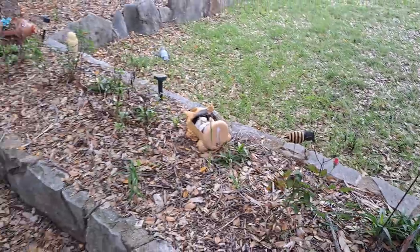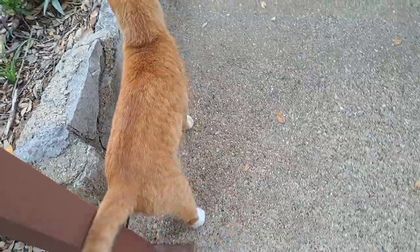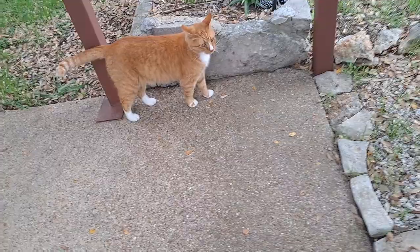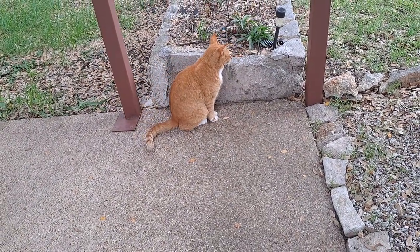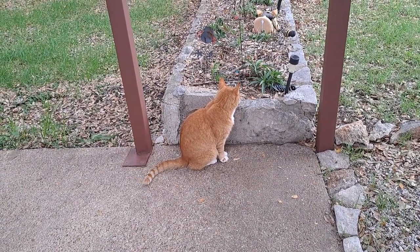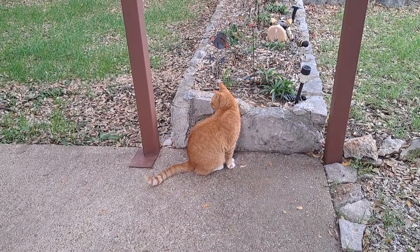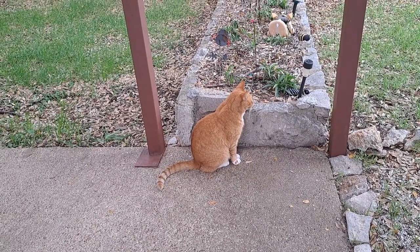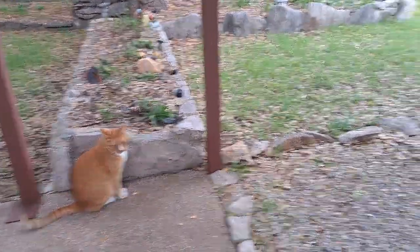Is that right, buddy? Huh? Little buddy? Yep, that's little Buddy. He's got white feet, white on his neck, white on his nose. That other cat that has the collar on is an orange tabby, but it's a darker color than little Buddy. And the other one has no white at all on it. See his nose? He's got a white spot on his nose.